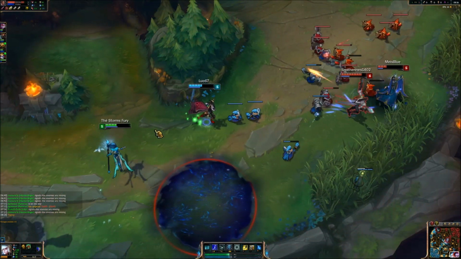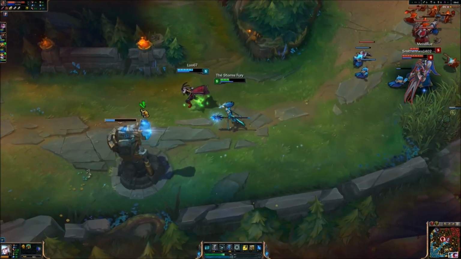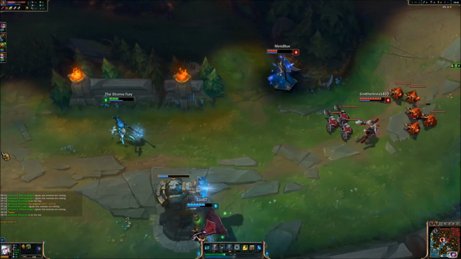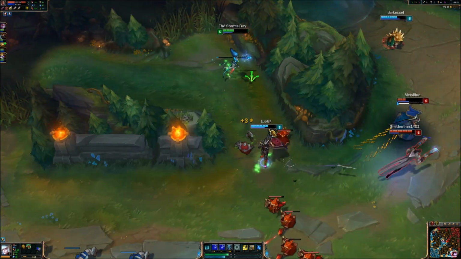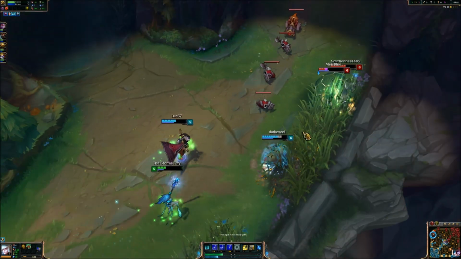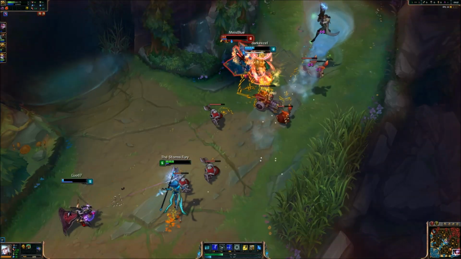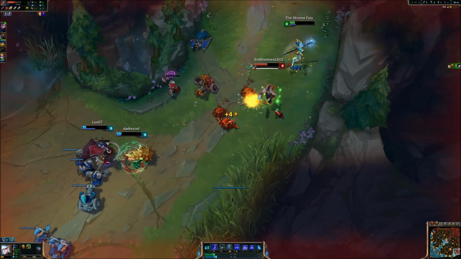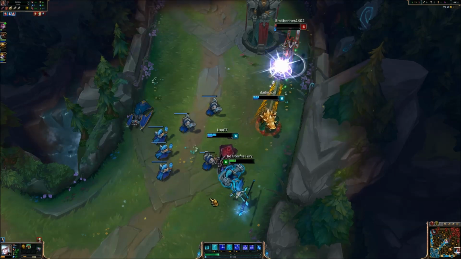She's not the only one who can bait abilities. A little bit afraid of Lucian. Oh, Rammus is not coming. Oh, is he coming? Yes, he is coming. I will use my Exhaust on Lucian. Well, they use it. It's really time now to use it. Do we make it? Yes.